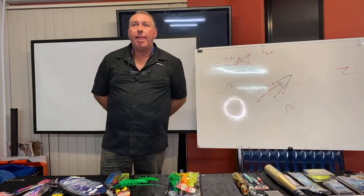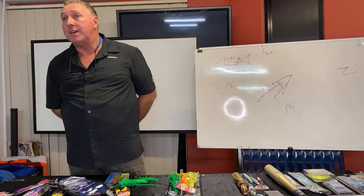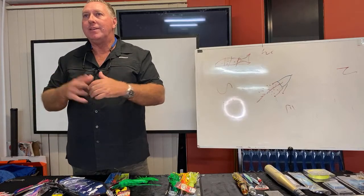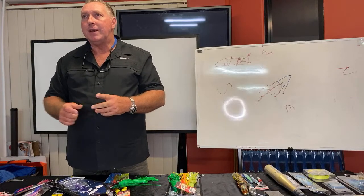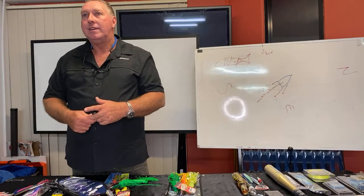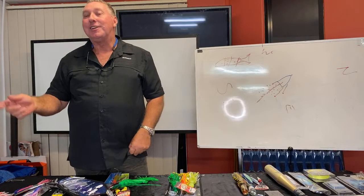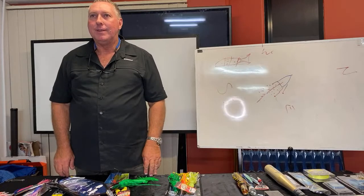So for your darker coloured skirts? That's a really good question. I prefer purples 100%. Purple, black and blue. Those three or four combinations are really good, but I find reds and browns are really good too, by the way, but there's been days when I've wanted just pink or green. So if I'm running three lures, I'll put them all purple, black and blue at the back, and if I don't get anything, then I'll switch to a lighter colour. And if it goes that way, then I'll switch around a bit.